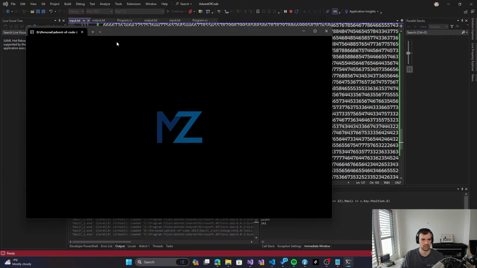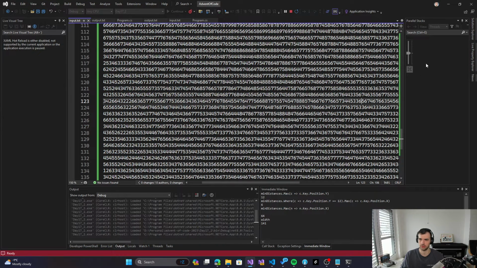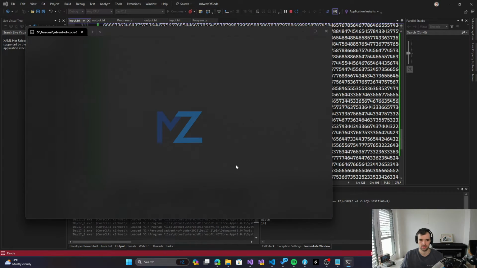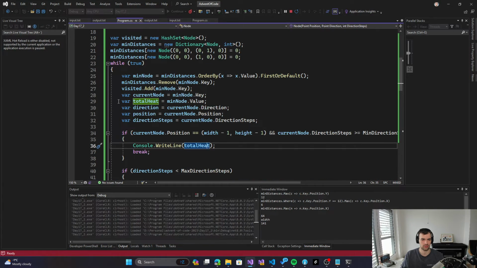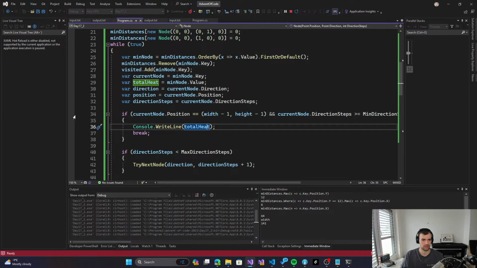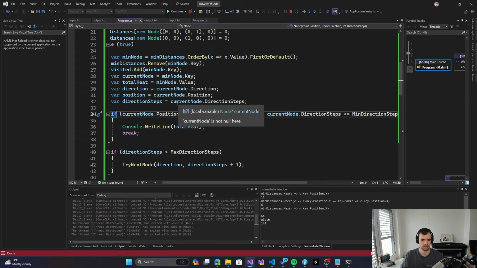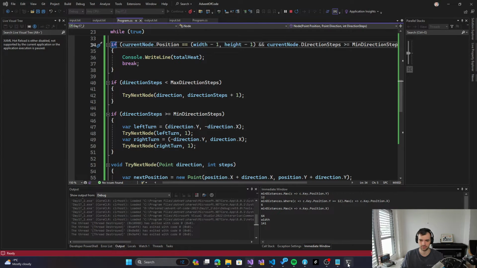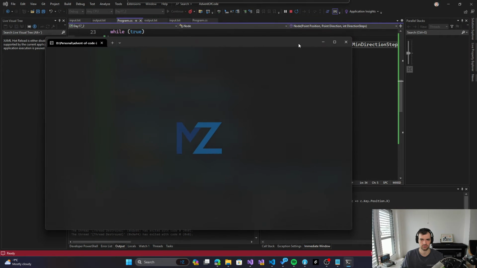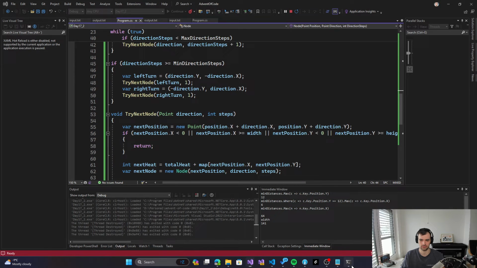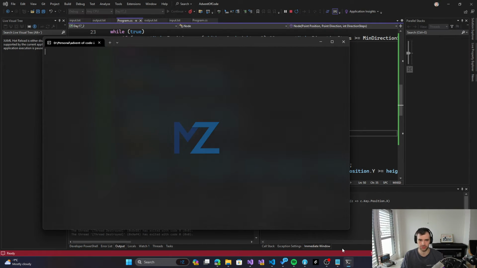It's processing. Or is it? I don't see the debugger, but hopefully it is. Okay, so it seems to be processing. It's for sure taking longer.